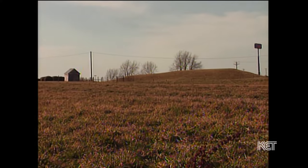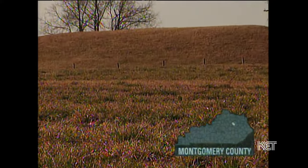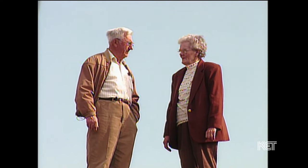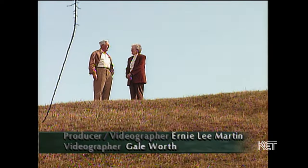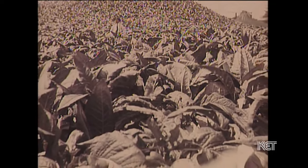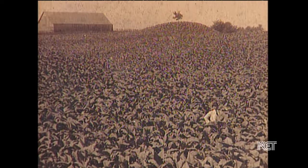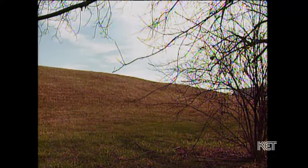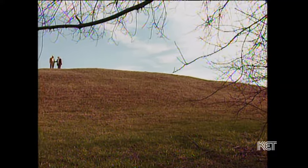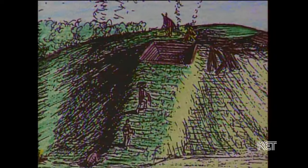The Gateskill Mound is another site on the National Register of Historic Places. Mr. Gateskill, who lives there in Mount Sterling, is a participant in the Kentucky Archaeological Registry Program because he feels the site needs to be preserved. He has a wonderful picture from the early 1900s of the mound completely planted in tobacco with two people standing out in the field — they look like little tiny midgets. The Gateskill Mound is a large, loaf-shaped mound that would have been built by the Adena people sometime 100 years either side of the time of Christ.